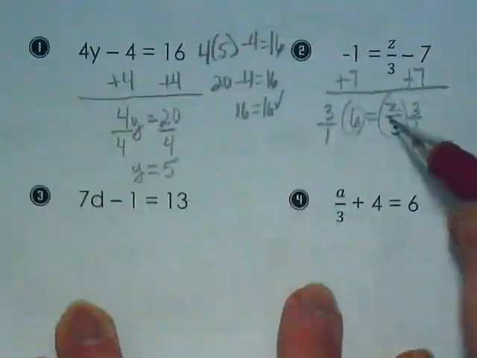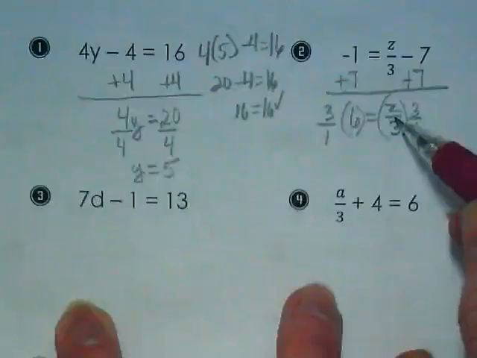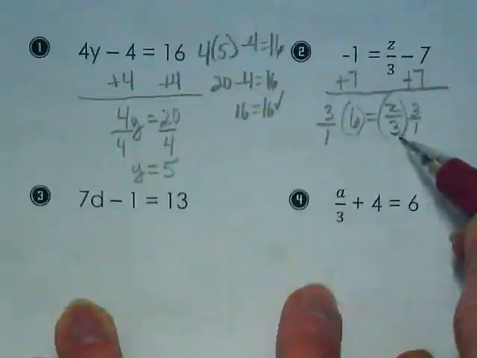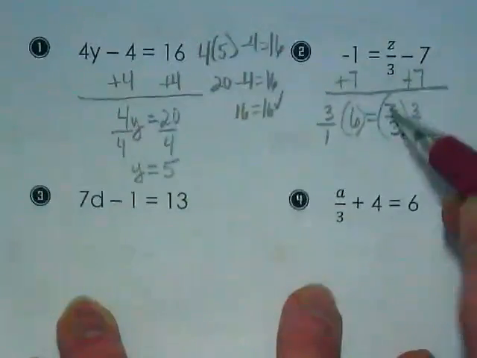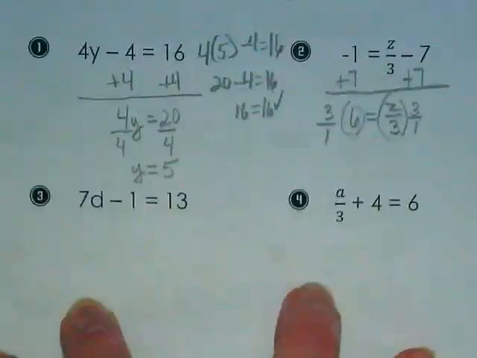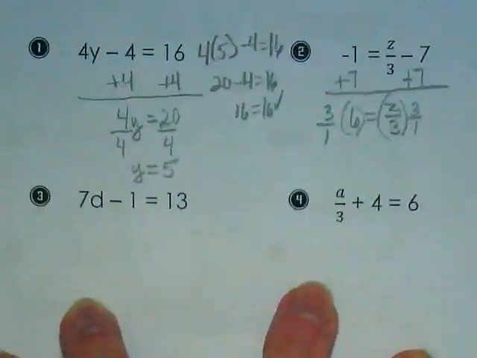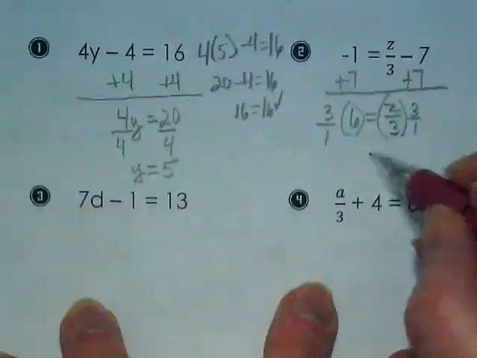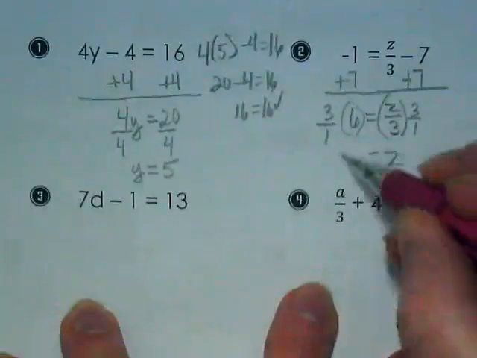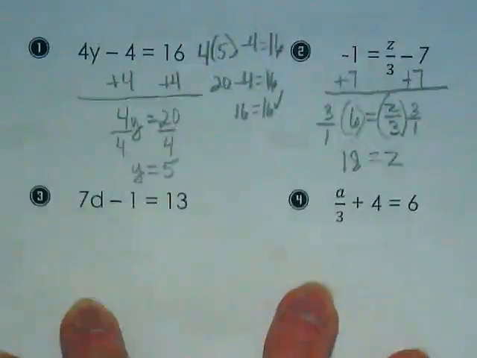Because remember, if there's a z or any variable on the top of a fraction in an equation, there's an invisible one in front of it, right? We make it visible when we do the reciprocal. That leaves us with z on the right side and 18 over 1 on the left.